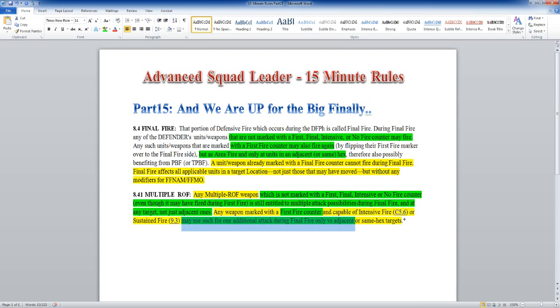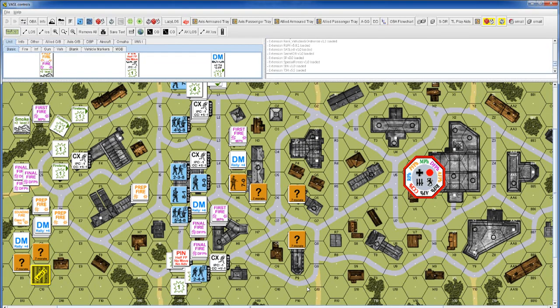If you're marked with the first fire counter, meaning you've fired once during the defensive fire phase, but you only have a first fire counter, not a final fire counter, you can fire again, but you can only do it at adjacent units. And lastly, if you're marked with the final fire counter, you can't fire again. You're done. You're over. You have no final fire. So let's look at the different possibilities in our little example here.